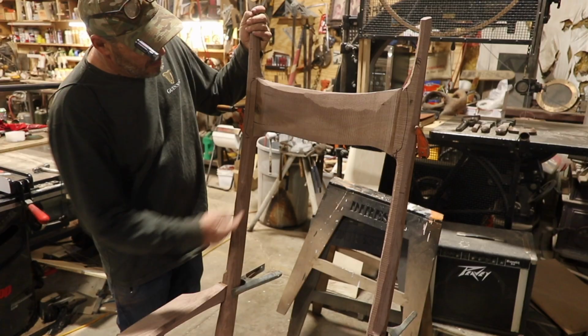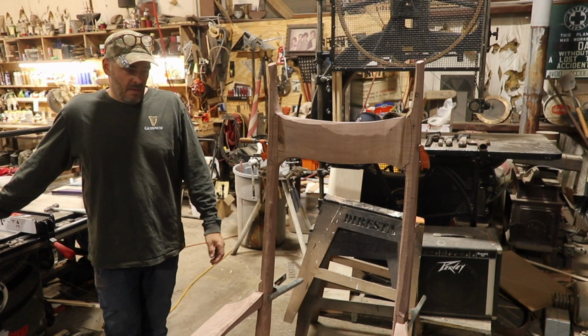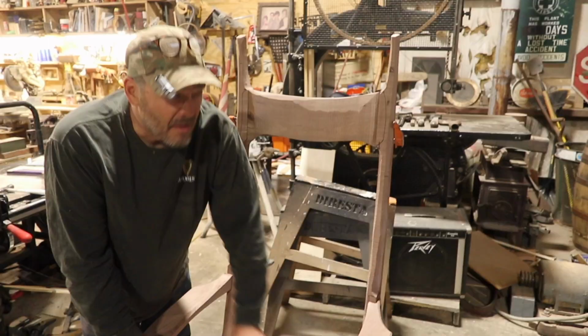Tomorrow I'll make the back of the chair and then the runners, the rockers. I probably won't be able to finish this tomorrow, Saturday, but if I had a completely uninterrupted Saturday, which is nearly impossible, yeah, it's rare, I would be able to do it.